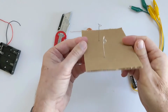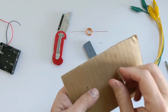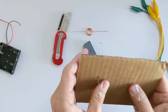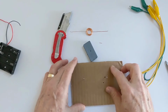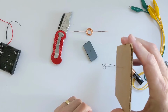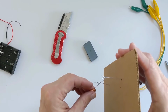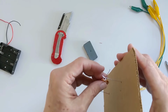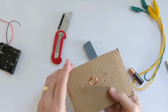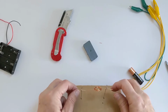And now what do I have here? If you look, I actually did a better job on the second one than the first one. You're always going to do a better job on one of them. But the important thing is that now both the little loops are pointing in the same direction. So I can now insert my rotor right through one end and then back through the other one. And now my rotor should be suspended between the two supports.